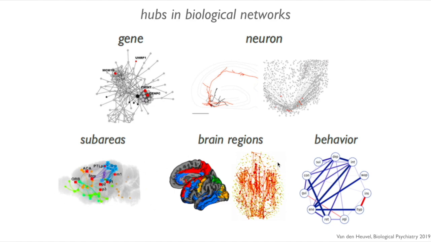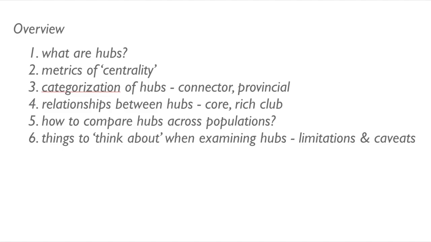At the mesoscale and macroscale, hub areas and hub brain regions might play an important role for global neural communication and integration. And in many systems, hubs in the brain have been noted to overlap with well-known association regions of the brain. And finally, also at the behavioral level, we can see that there might be hubs forming some types of behavior that are much more global and interactive with other types of behavior. So in this talk, we want to talk in particular about these hubs at the network level.